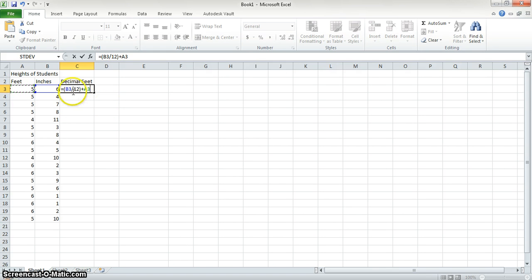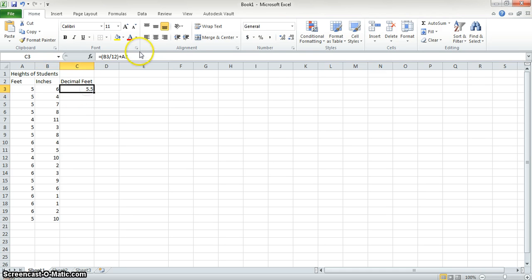So instead of typing in my 6 and my 5, I'm going to actually just click these boxes, and we're going to see that B3 and A3 pop up, because that's telling us that I'm using the data that's in this box, and we're doing that for a specific reason. So we can click enter there, and I know it should come out to be 5.5 because 6 inches is half of 12.